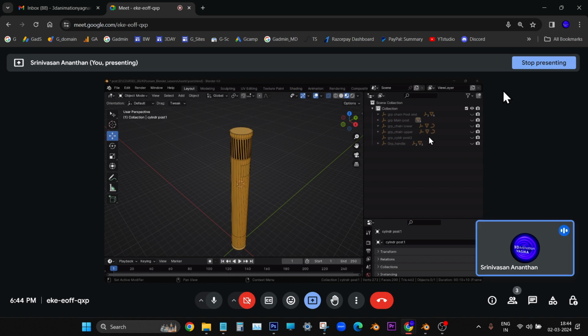Sent. It takes time, I think. Meanwhile, you want this model also. You have the model. You have to delete the old texture, so that you can do the texturing freshly.